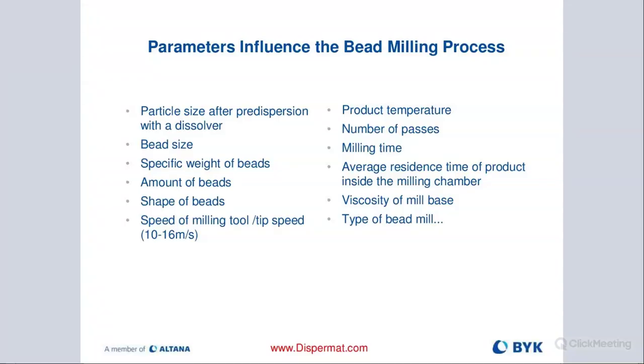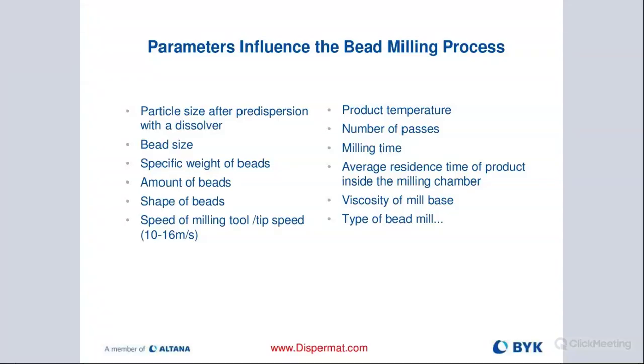The viscosity of the mill base is very important. We want to make sure that the product flows. If you have a formulation that's as thick as a paste, it's very difficult to actually mill this material. It won't go through our mill, and in that case you need a different type of setup, something like a plunger system that we also offer. We're actually pushing the material with force through the milling chamber with pressure.